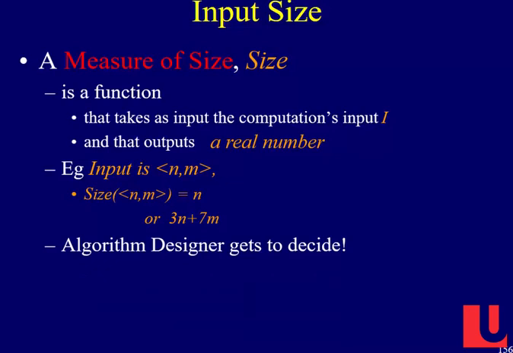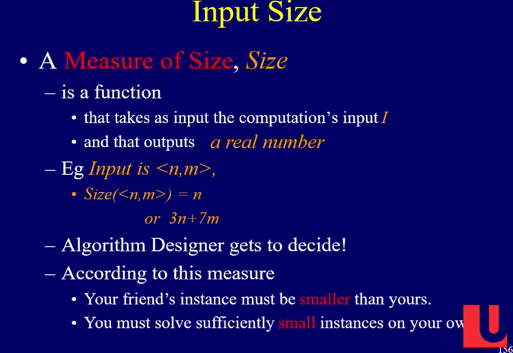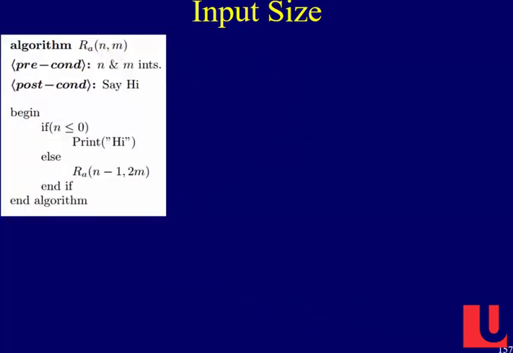Everybody good? So the two things that must be true about your measure. The one is every time you give an input to a friend, it needs to be smaller by that measure, smaller by at least one. And when the input is sufficiently small, you have to have reached the base case already. So I put all these on an assignment once, and everybody struggled with them. So now they're in the slides.